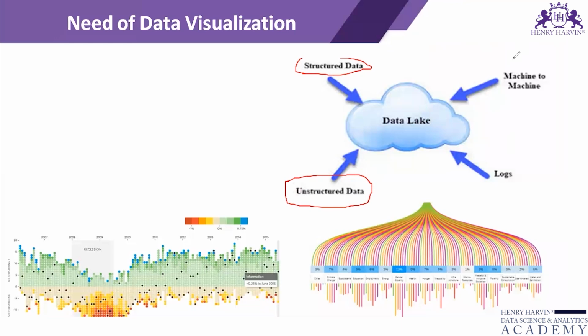Then if you have data of the machines communicating to each other, sometimes when you are performing online transactions, then basically your system's machine and the server at the bank's location are interacting with each other in the form of some encrypted language that is known as machine to machine encryption language. So that is also a huge amount of data which is generated.